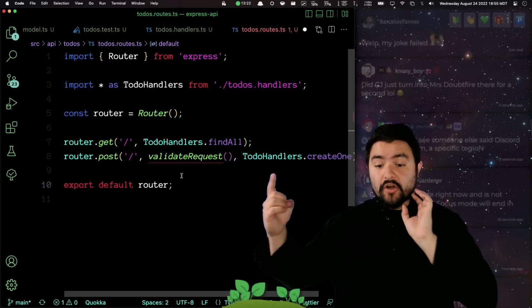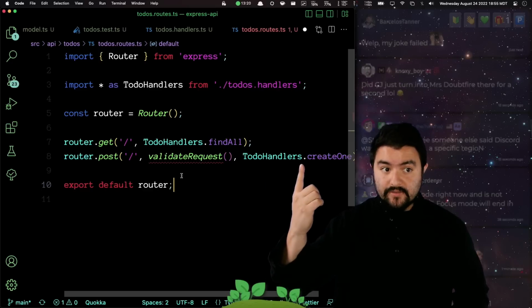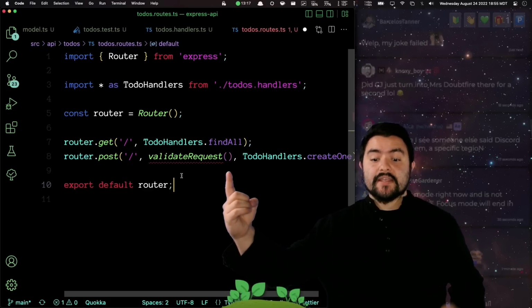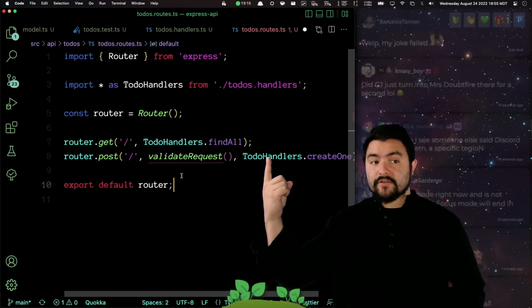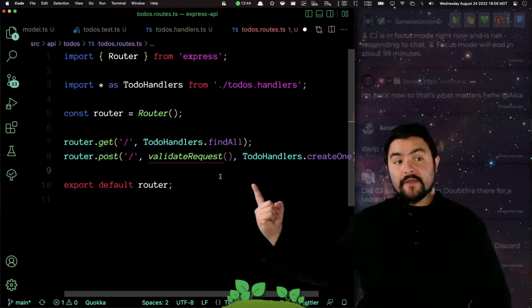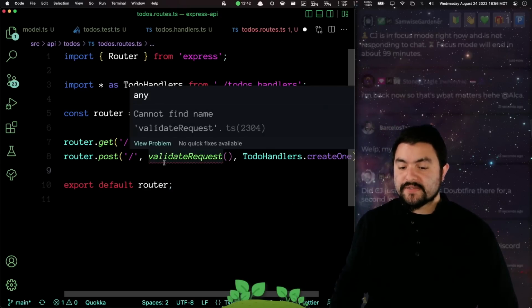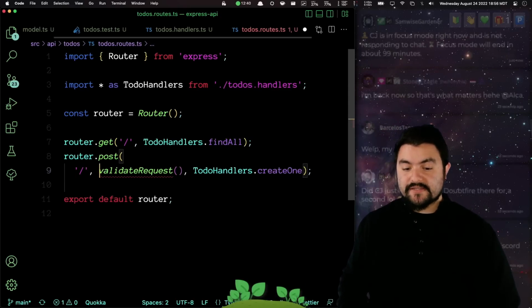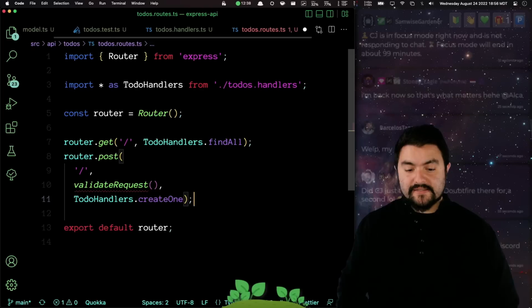If it's good, call next and allow this handler to execute. But if it's not good, throw an error, and then this handler will never execute. So I want this magical validate request function to exist, and I want to be able to pass some options into it.